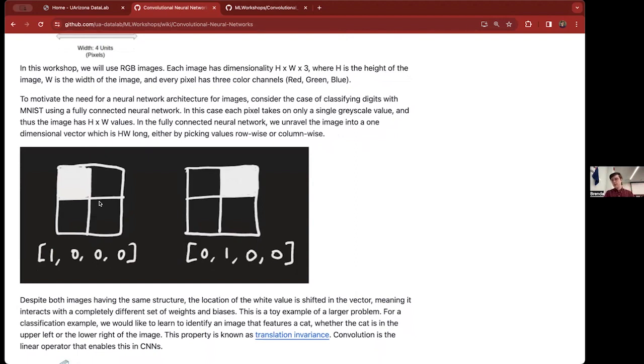So if what you were trying to do, for example, was learn what a 1 looks like in that MNIST data set, just moving the 1 over by 1 position on all of them looks like a completely different input image. And a fully connected neural network, because these images are very small, is capable of learning that. But as we move into larger and larger images, we would prefer that we don't have this problem, that our network is capable of recognizing that structure no matter where it's appearing.